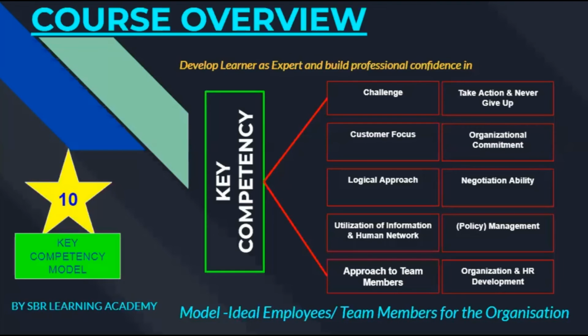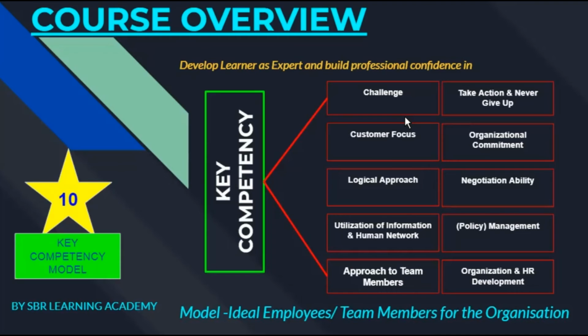When it comes to the 5 levels of competencies, it is about how challenging they are. The first is the continuous drive for achievement. They take on challenging actions, always keep challenging themselves, take action, and never give up until they get the result. That is the ideal employee you are looking for. They are always customer focused. If any problem comes to the customer, internal or external, they are always there. They collaborate with the different people surrounding that problem and get the solution.